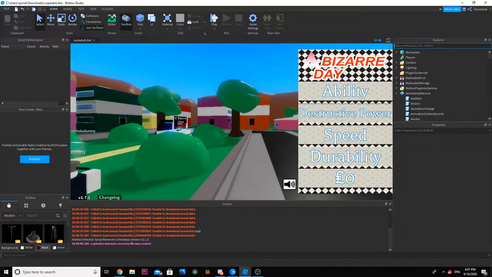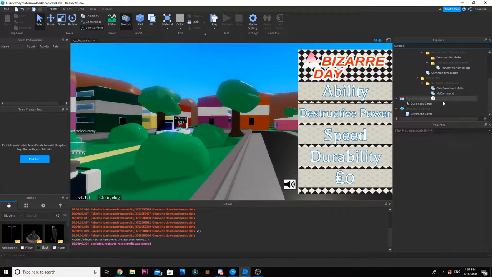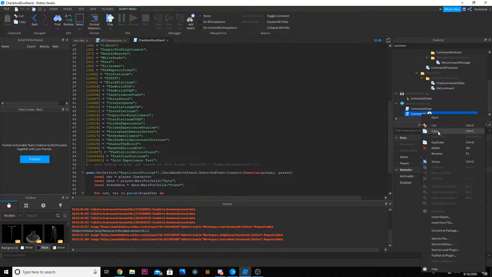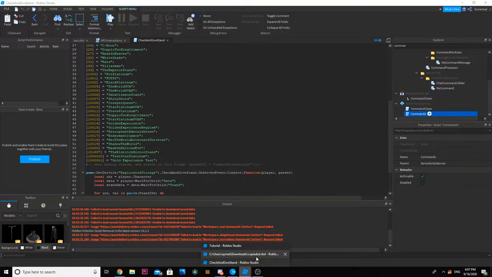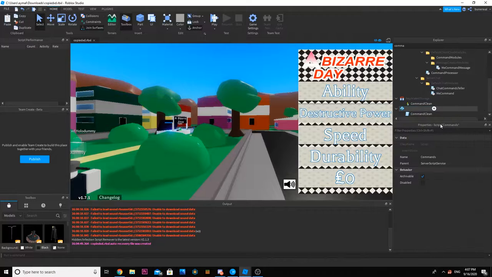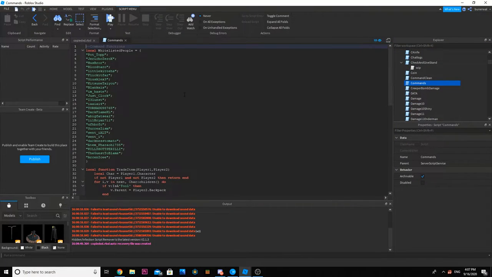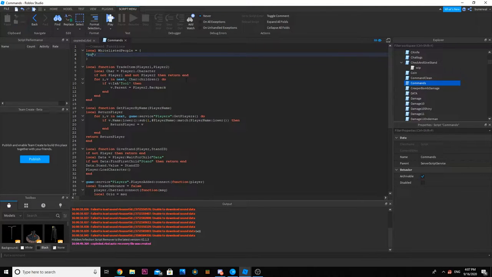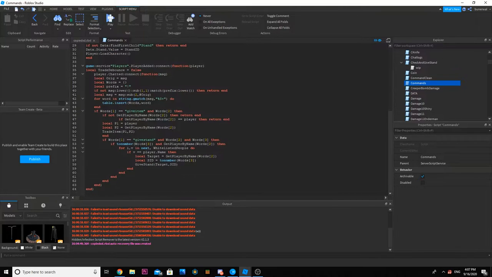Oh, wait. I think I forgot to add... Yeah, okay. Command. I'm going to go ahead to here. Command. Okay, copy. Then let's paste it into service script service. And then go in here. And we're gonna go here. Set this to our name. Take away this part. Give stand. Alright, let's do that.